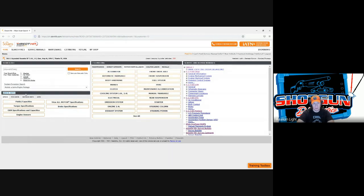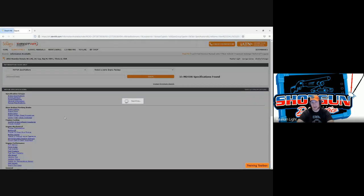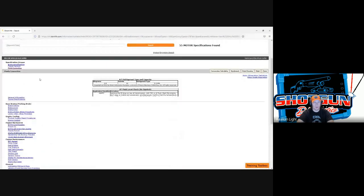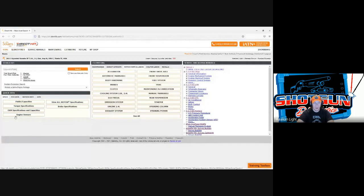Down in the bottom left is the quick hits section — a great shortcut that can get you to a lot of really quick information. If you're doing a basic service like fluids, oil change, or tire rotation, this is the place to go. They have additional information from Motor, which is just a data provider that gives basic data like fluid capacities. I personally try to go to the OEM information — there's a tab labeled 'OEM specifications and capacities' that pulls directly from the vehicle manufacturer's service manual.